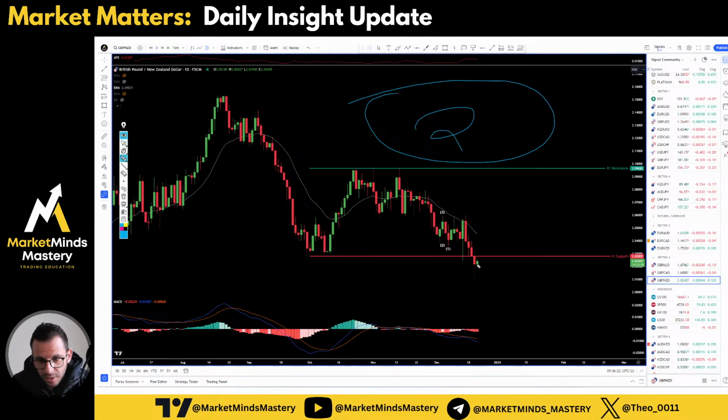This close, it's not enough. We want the 2 days candle to stay below this support. If not, then it's going to make our trading life a bit harder. But again, then we're going to look for this trend line as well as this moving average. And if price pushes upward and retests this area here, we will definitely be looking to take some short positions all the way down there.